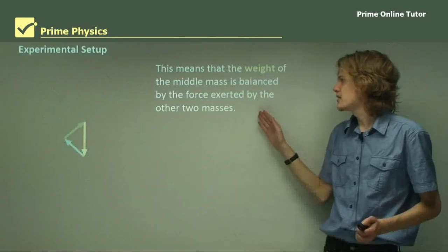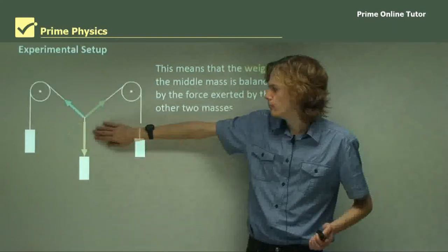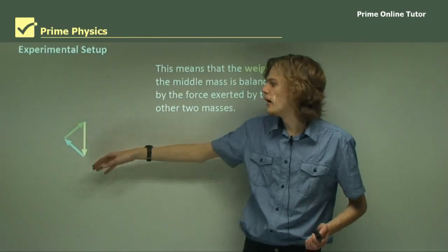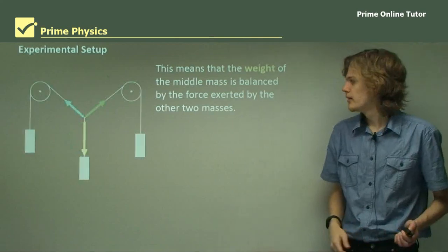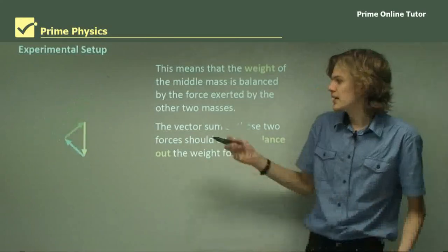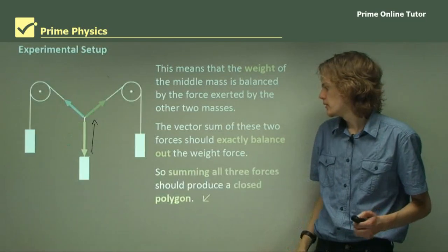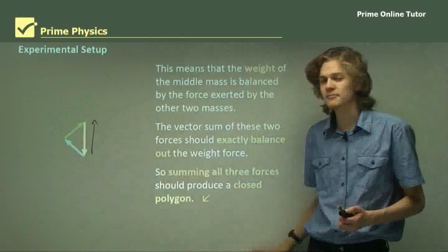So this means that the weight of the middle mass is balanced exactly by the force exerted by the other two masses. And we can see that in this diagram here. The yellow arrow at the bottom is the weight of the mass in the middle. And we can see that the two forces generated by the other masses should match up exactly in order to balance the weight force of the middle mass. Those, of course, are the blue and green arrows. So the vector sum of each of these two forces should exactly balance out the weight force. We can see that if we were to add the blue arrow to the green arrow, we'd get an arrow looking something like this, which we can see is exactly the reverse of the yellow vector, and that's why they can cancel it out. So by summing all three forces together, we should be able to get a closed polygon, which is this triangle that we can see at the end of the animation.